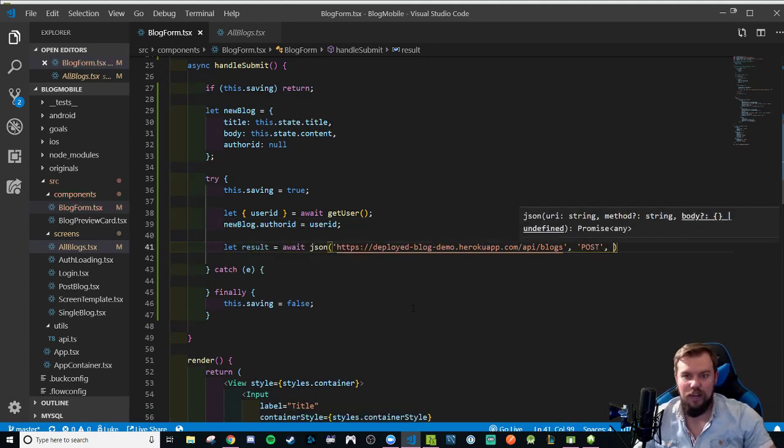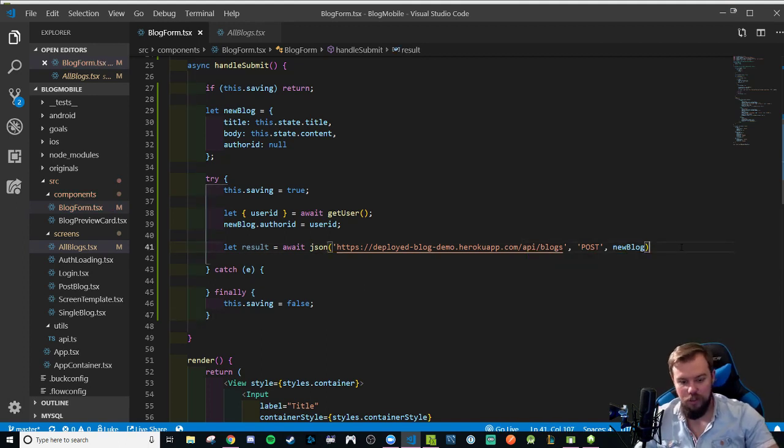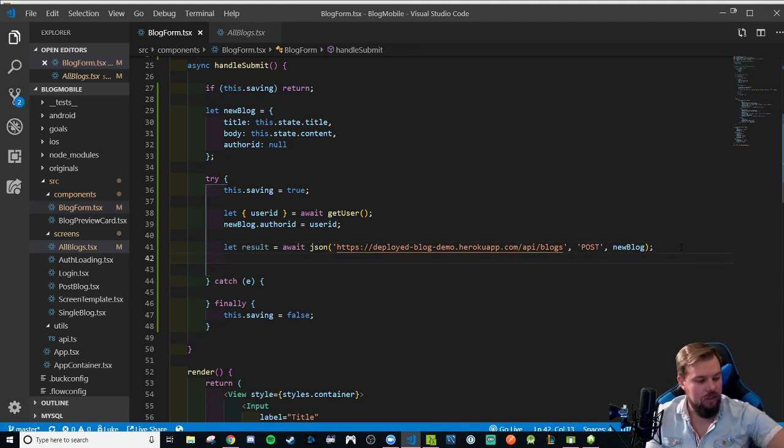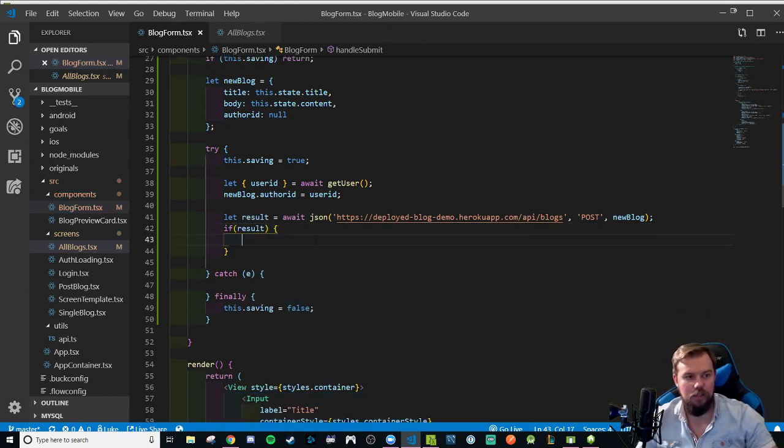I'm going to specify it as a type post, and along with that, I need to pass in some kind of object I need to convert into my request body, and that happens to be my new blog. Cool. And that should allow itself to resolve, and if it results in an OK response, that means we probably have posted the blog successfully.